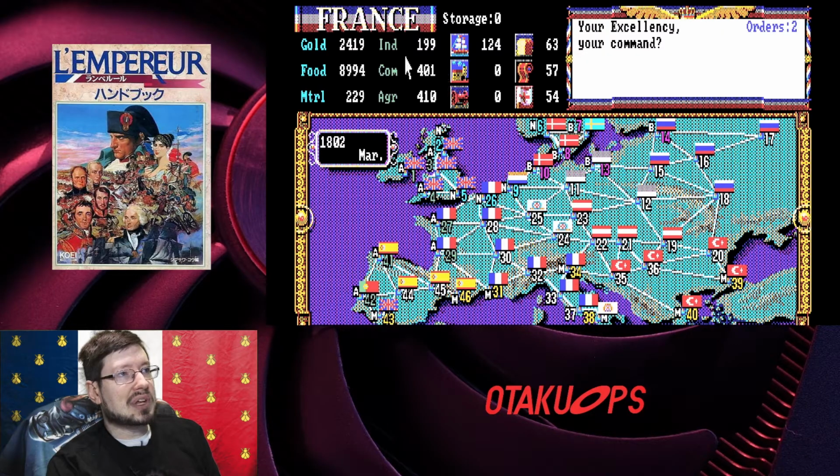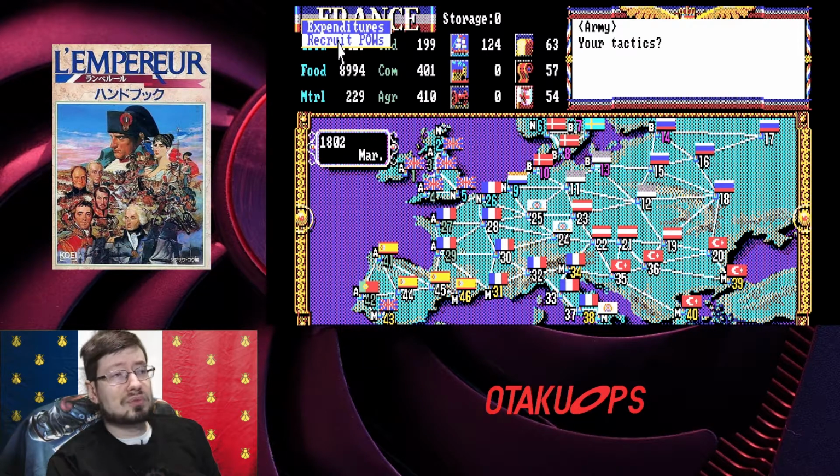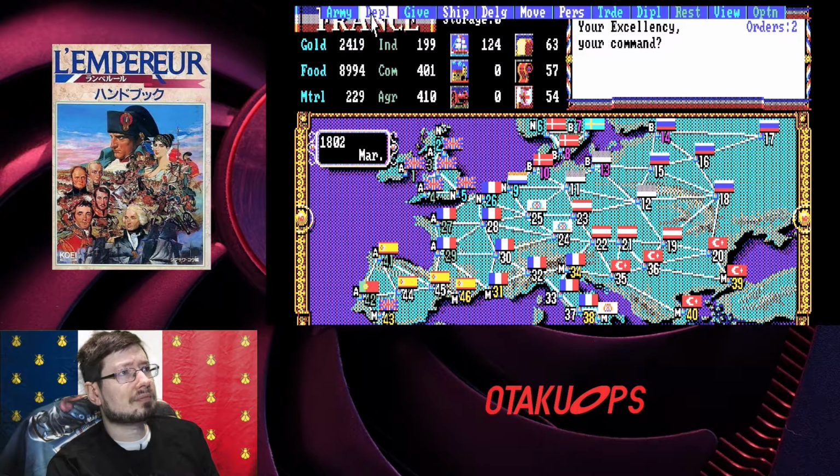Anyway, I'm gonna skip that for now, but that's what you do. And recruit POWs: if you fight battles, occasionally you will capture some generals, and you can try to recruit them. It's pretty tough because usually their loyalty is very high, but if their loyalty is pretty low, then you have a good chance to recruit them. So yeah, do that whenever possible.